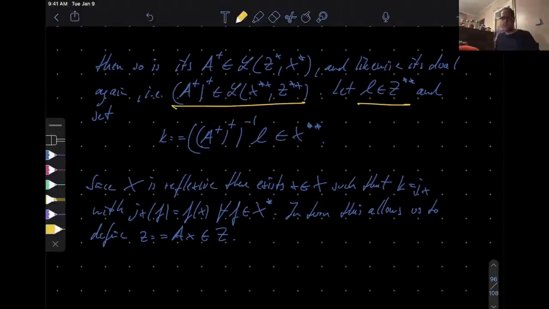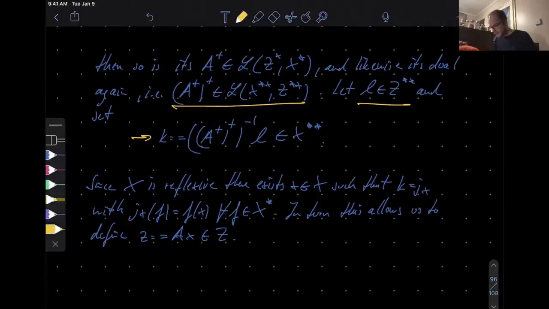So now take an arbitrary element in the bidual of Z and show that it is in the range of the canonical map of Z. The construction goes as follows, and you will understand why. You define the element K, which is the pullback of the element L in the bidual of Z to an element in the bidual of X. And why do you want to pull this back? Because you know how all the elements in the bidual of X look, because it's a reflexive space. That's why you do it.